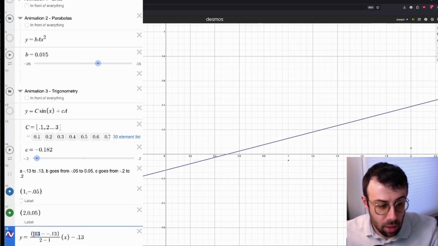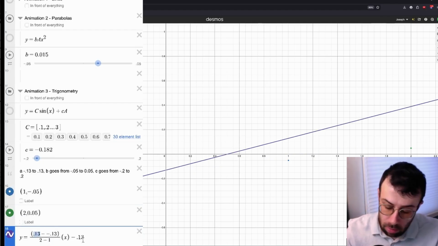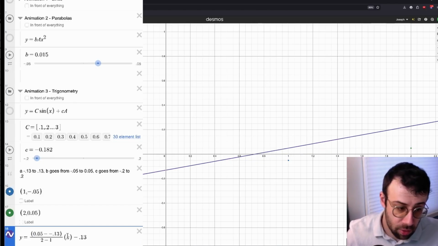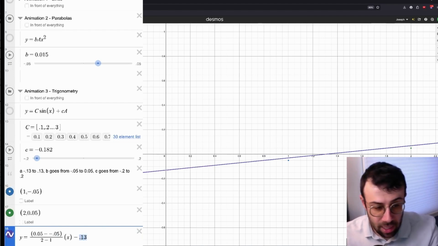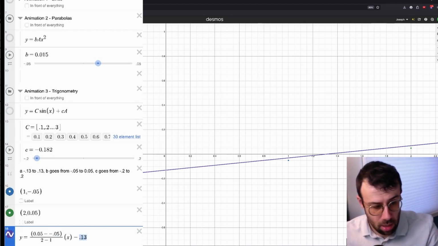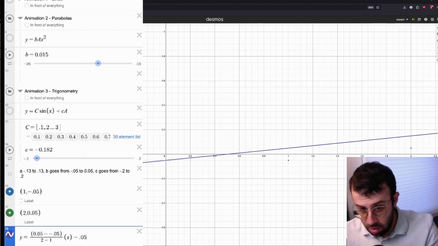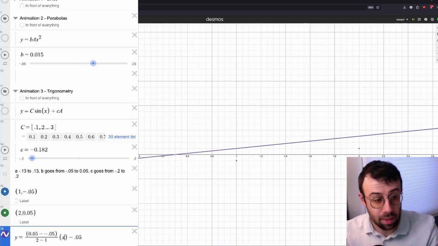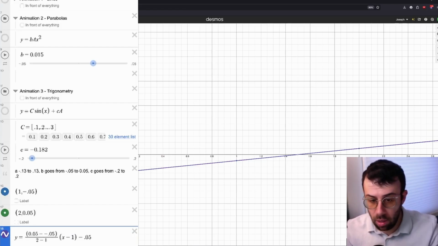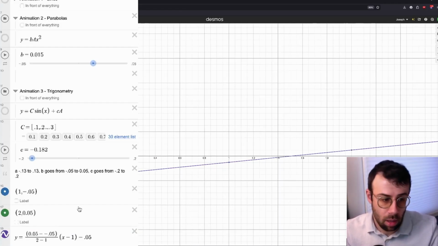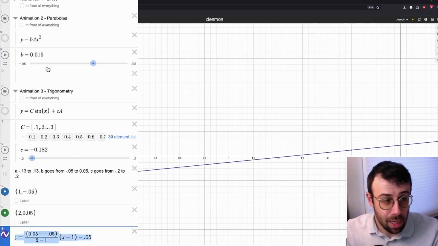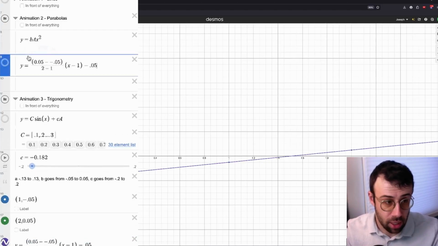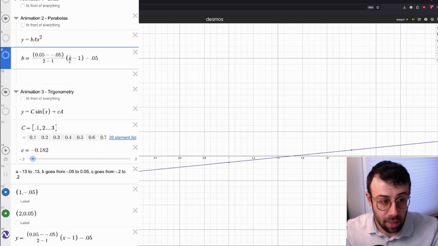And our y coordinates go from 0.05 to negative 0.05. And we need to subtract a 0.05 as well. That was our y coordinate. I forgot to do x minus x1, which is there. Okay, awesome. All right, so now I can copy this to my b here, and then I'll make sure to change it to b equals, and I'll change my x to a t.